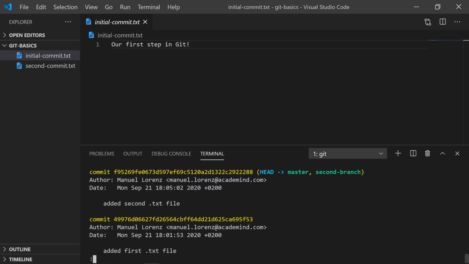Now that's interesting, but what if this addition that we had in our third branch, so this new text file, is something that we also want to have in here in our master branch. As said already, this could be an additional feature implemented to our website, which is now finished and which should now be added to the master branch, so to our website in the end. Well, this is a feature called merging. We'll dive into this in the next lecture.